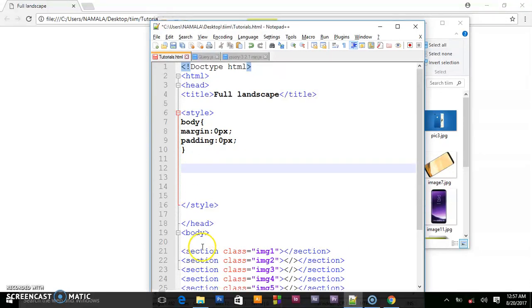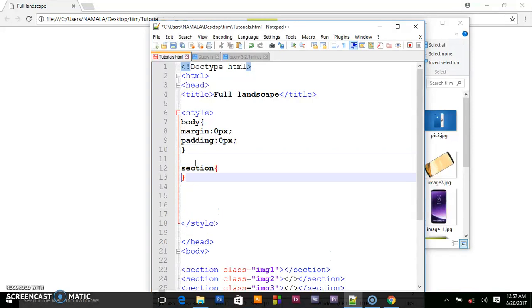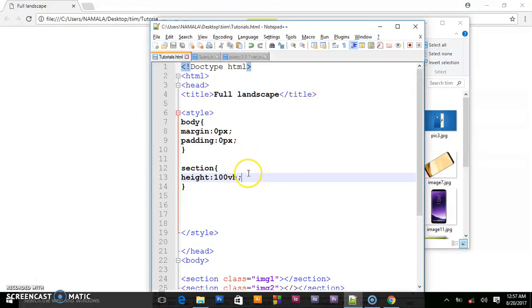Since this is the HTML5 tag section, I'll select the section and set its height to 100 viewport height.